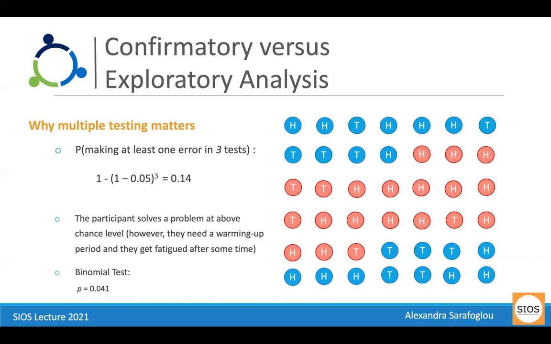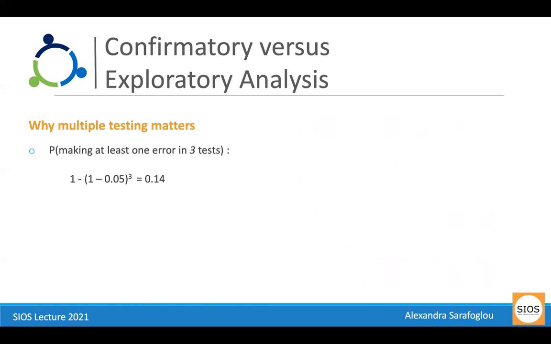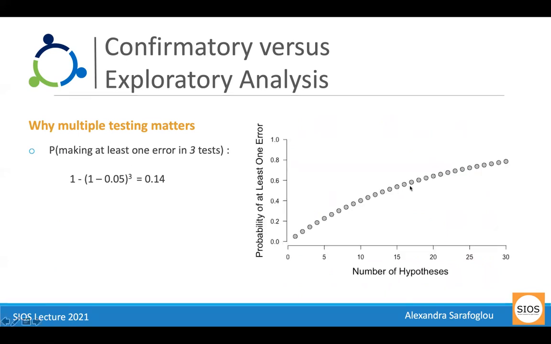So this can happen kind of subconsciously, because adding these assumptions to your theory, you know, there should be a warming up period and they get fatigued, it makes conceptual sense. But it is not what you predicted from the beginning. From the beginning, you predicted that based on this whole data set, you should find a pattern and not only on this subset. And basically, the more of these tests that you're doing, the higher the probability to make at least one false positive error, basically just interpreting noise, can increase really rapidly.